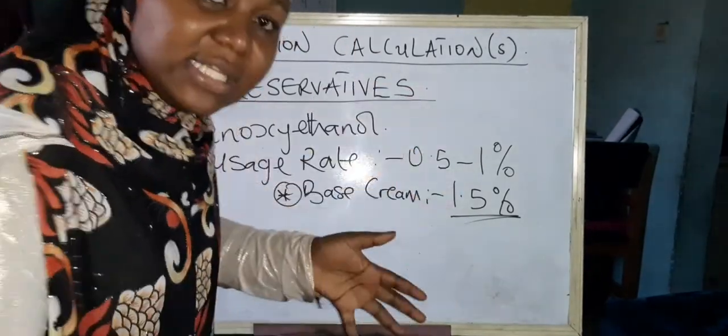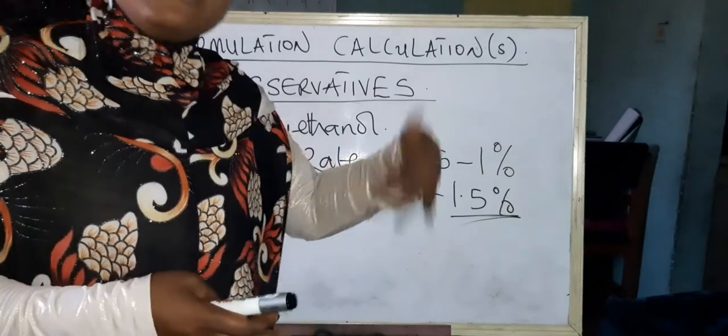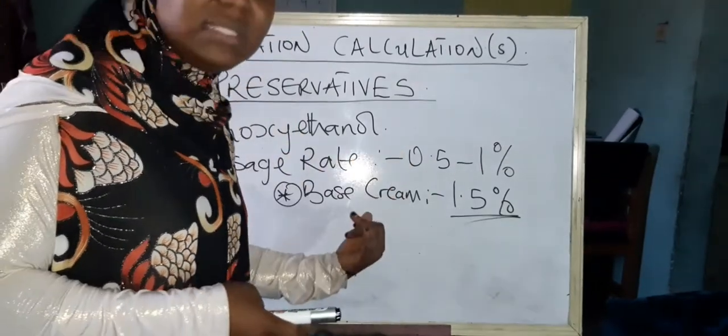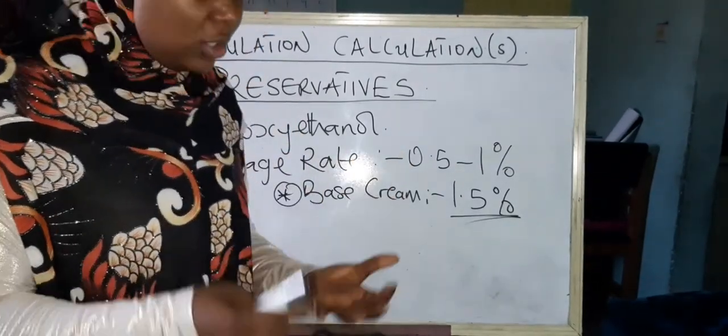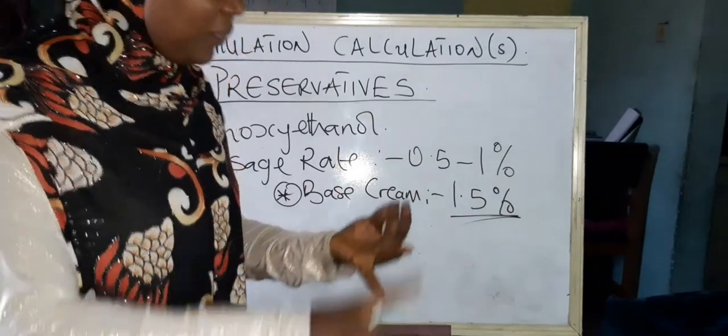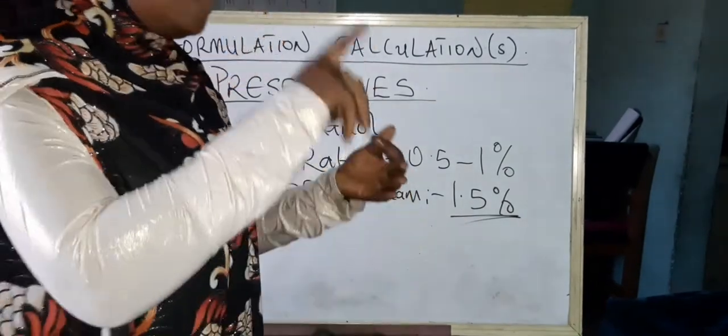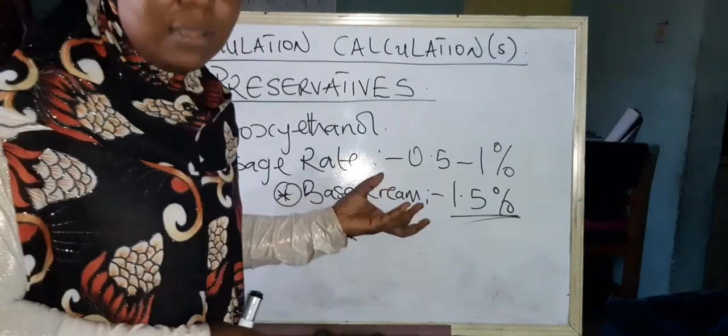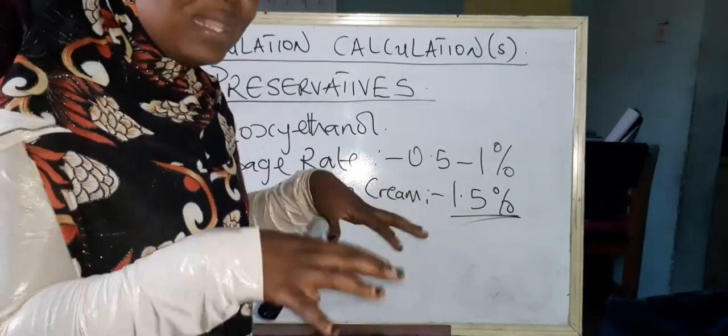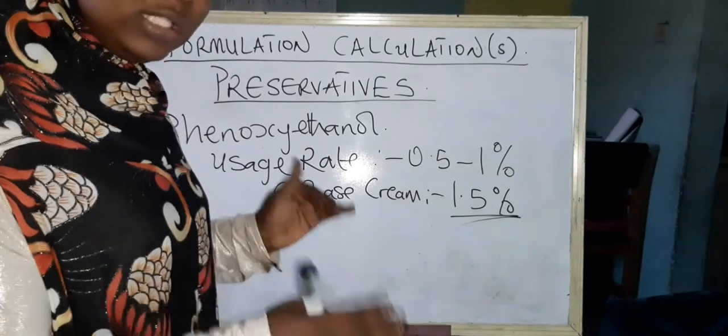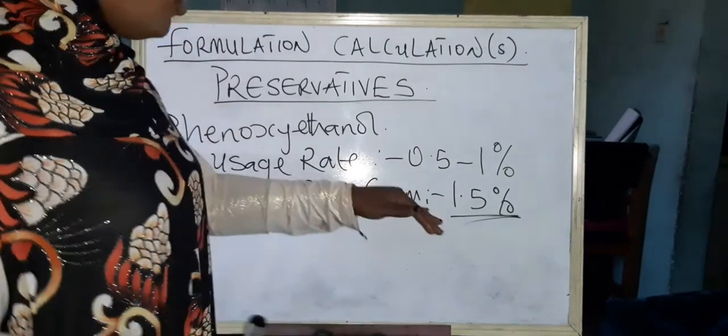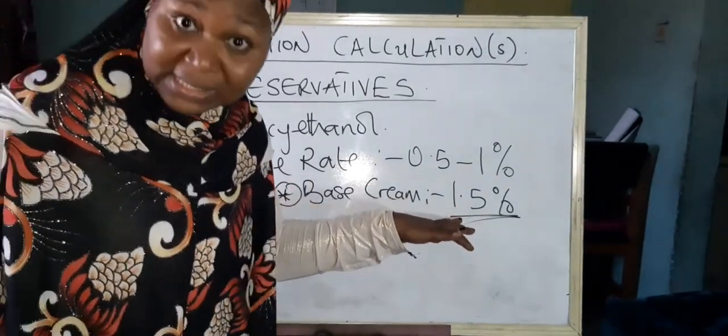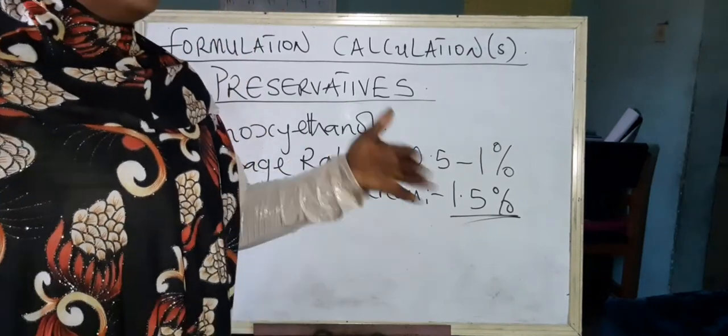And in those formulations, there will be addition of water, there will be addition of oils, there will be addition of granules, especially when you're formulating a body scrub or a face scrub from that same base cream. Do you understand what I'm trying to say here? So some people can even go as far as adding it at 2 percent. Because sometimes when you're not sure of the credibility of your preservative or you realize that your preservative is not as active as you expected it to be, then obviously you have to go a little bit overboard.